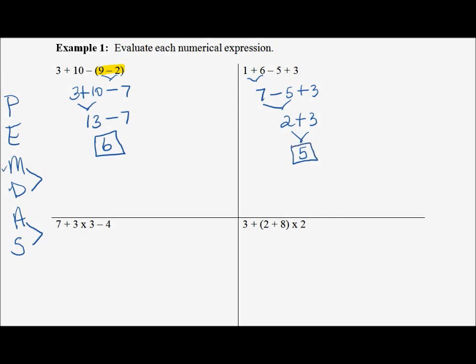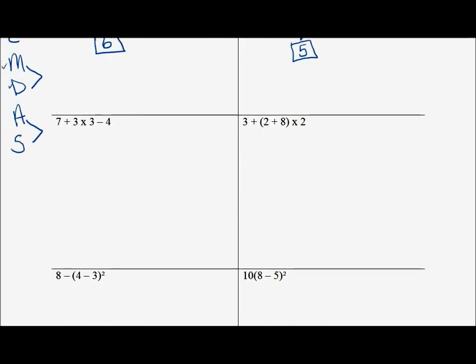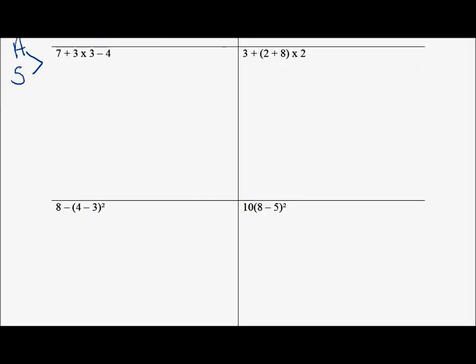I'm going to move this, pull up a few more problems. We're going to try a few more together. We have 4 more that we're trying together. Now, I tried to give you enough examples so you'd have enough. I don't like it when people just give one example. Okay, you know how to do that one, but what about something different? So that's why I gave you several examples here. We're going to try these next 4 together. Then I'm going to have you pause the video and work some on your own.